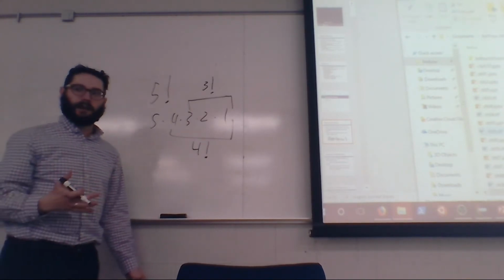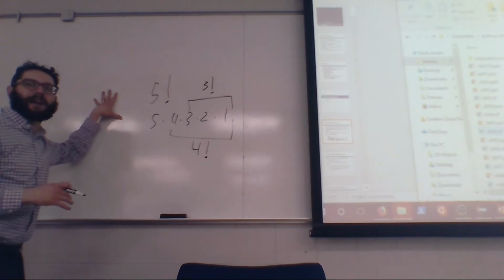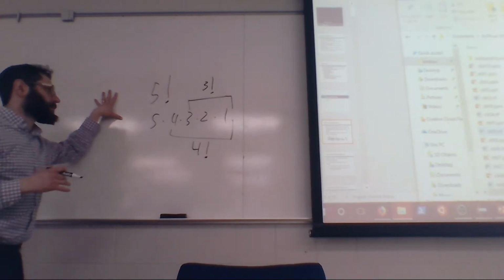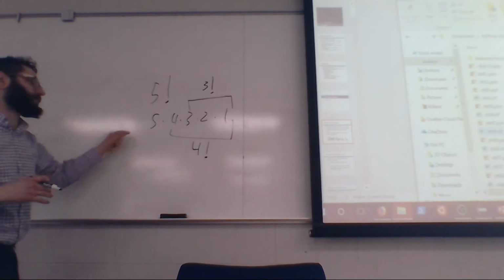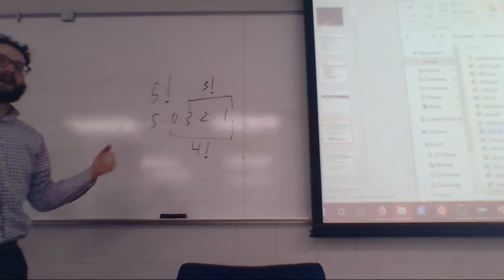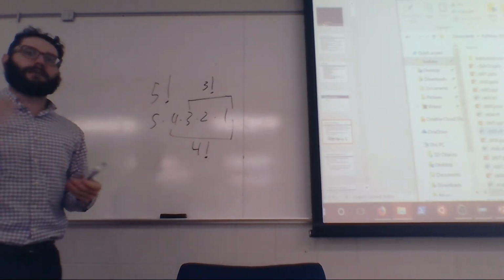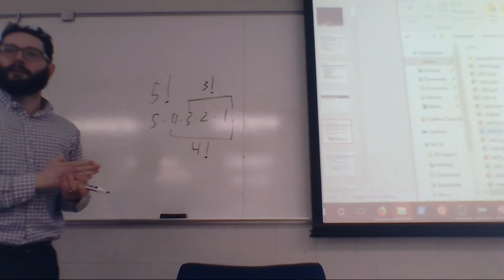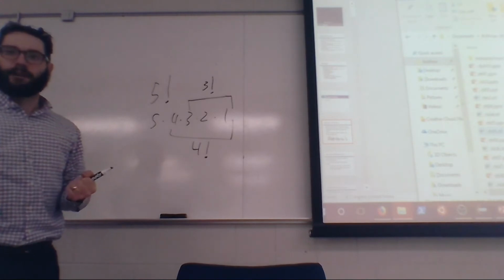The idea here is that each of these factorials is a smaller problem. Basically, it's not a lot of multiplication. It's one multiplication operation if you think about it. It's just 5 times 4 factorial. And 4 factorial is not that hard to figure out. I don't know what it is, but I can solve what 3 factorial is and then multiply that by 4, right? Well, to figure out what 3 factorial is, I need to figure out what 2 factorial is.